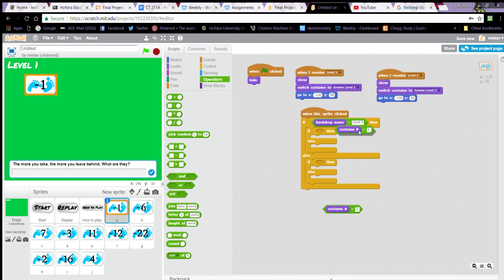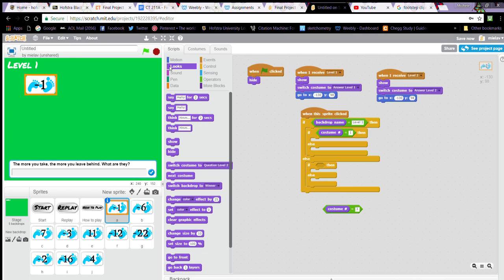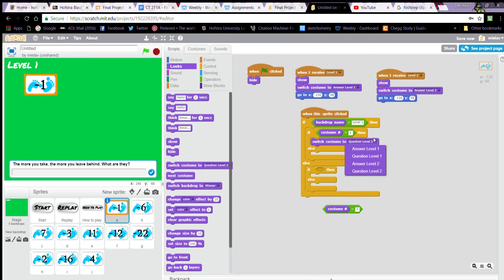So when my backdrop is level 1, I'm going to be dealing with costumes 1 and 2. So if my costume is in the first costume, which is this one here, I want it to then switch my costume to question level 1. By doing that, I click it, and it should switch to the one with the question and the letter.